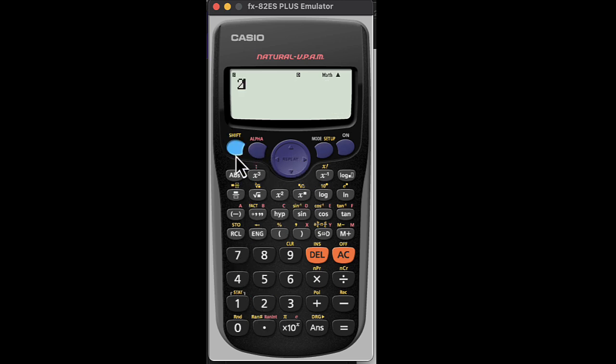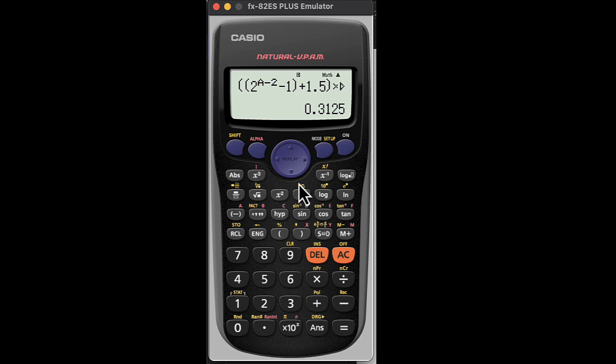So 2, shift store to A. Now what is this? 3 by 8, 0.375. This is also correct. So D seems to be correct for n equal to 1 and n equal to 2. Now let's try n equal to 3. This will confirm it. 5 by 16, 0.3125. This is also correct. So option D seems to be the correct answer. So you can mark D.